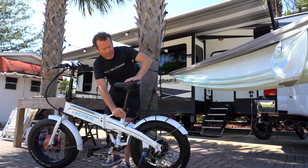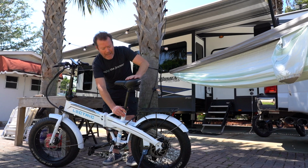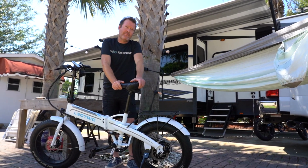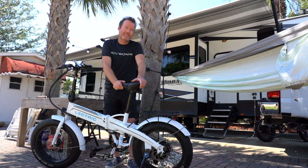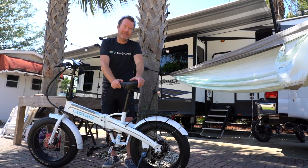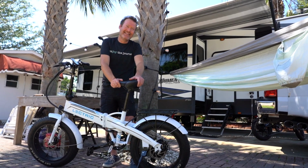So some people may find it a little bit stiff. You might want to replace it or add a little bit of extra padding. I think if you're not used to riding a bike, your bum will be a little bit sore for a little bit. I probably would like a cushionier one. Some people don't mind, but you have to build up your bum muscle a little bit there. Your bum cushion? Yeah. I can't imagine I'd need more bum cushion.